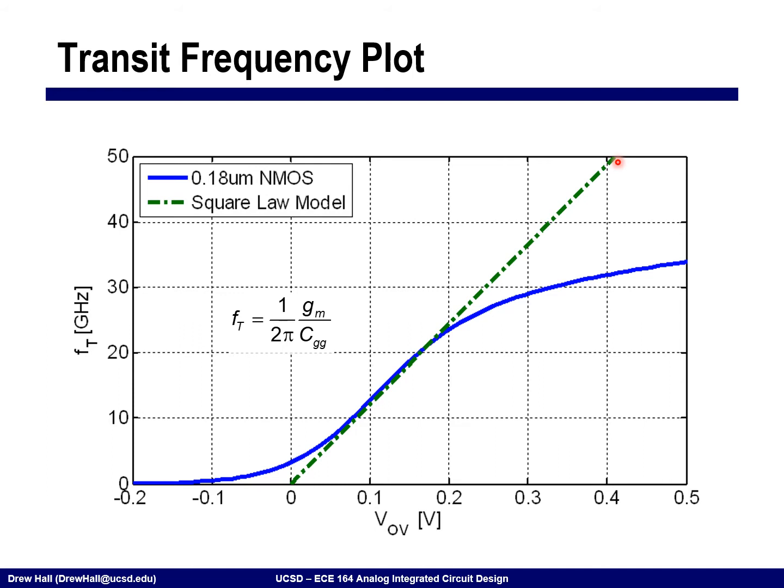Turns out that that's not the case, that the device has a very shallow tail down here when we're in sub-threshold, increases linearly with this curve for a little bit, and then it starts to plateau off. And so we start to see significant deviation here. The other interesting thing worth pointing out right now is that you can see essentially what this technology is capable of. And so if we go back here for a 0.18 minimum channel length device, this technology is roughly capable of about 35 gigahertz of FT.